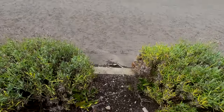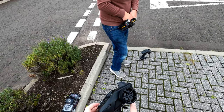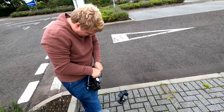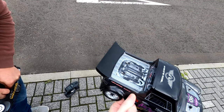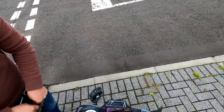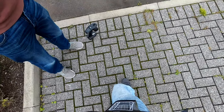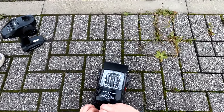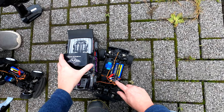Finally. It's been a long time coming, this. Have you got a dent in your shell? Yeah, no, I've got a crack in it. Brand new, they've never been used outside. We mucked around with them indoors, but his dog got hold of mine and put a hole through it. His teeth have cracked it. Anyway, been looking forward to using these. Oh, I've got to plug my lights in. Oh, silly me.